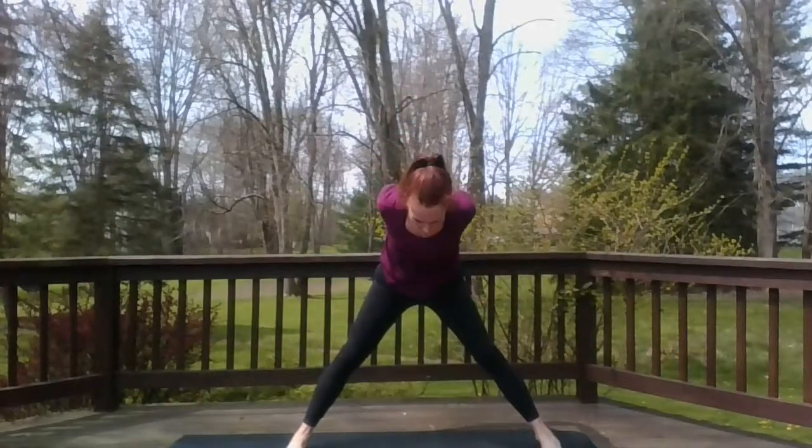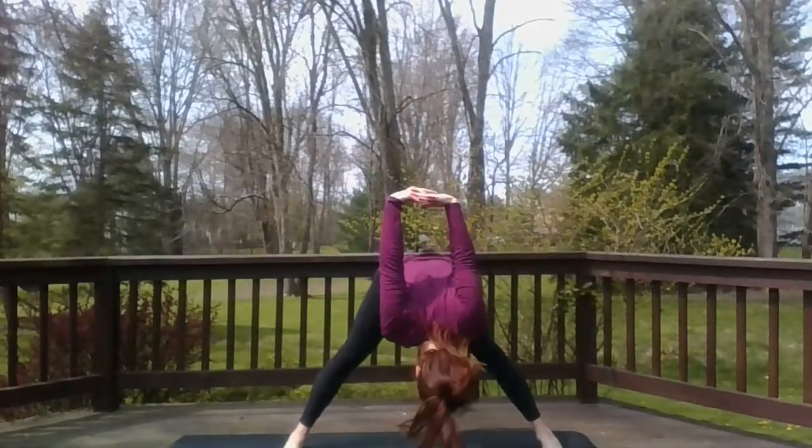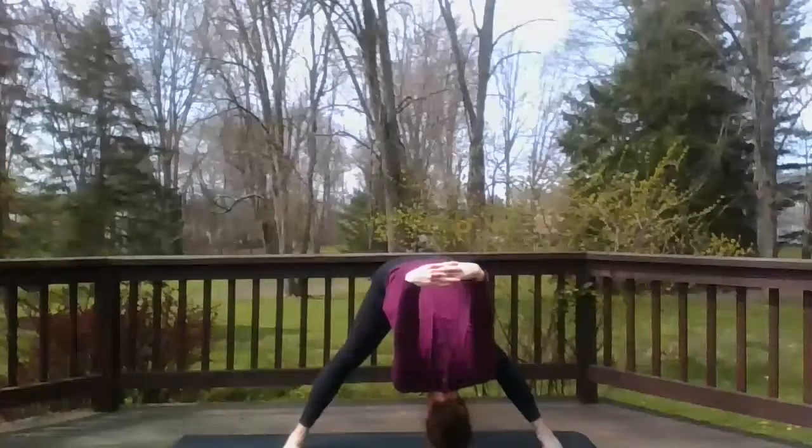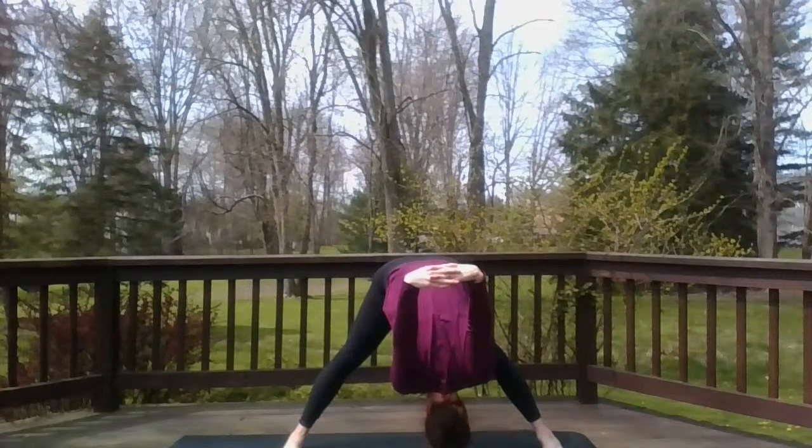Turn your toes straight ahead. Interlace your hands behind you. Press, open your heart to the sky. Breathe in. Exhale, rinse and fold. Let your head hang heavy. Enjoy this stretch. If you want to go upside down, you're in a safe place to do that.